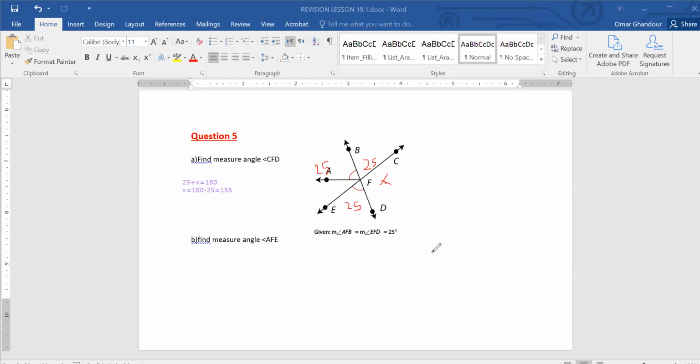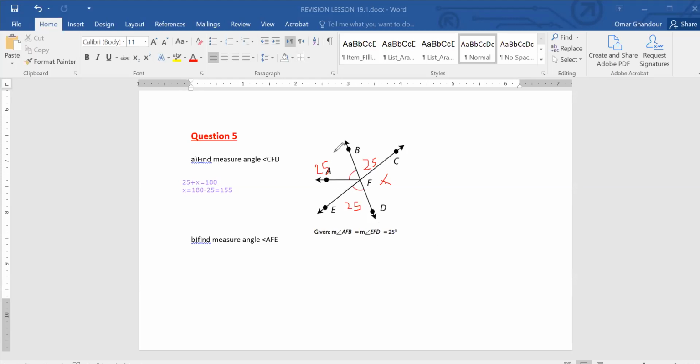Yes, it's stable again. So again, guys, Amira was saying this angle is a vertically opposite angle, so this is 25. 25 plus 25 plus x is 180 because this is a straight line. Even without the vertically opposite angle, already from here, this plus this plus this is a straight line.